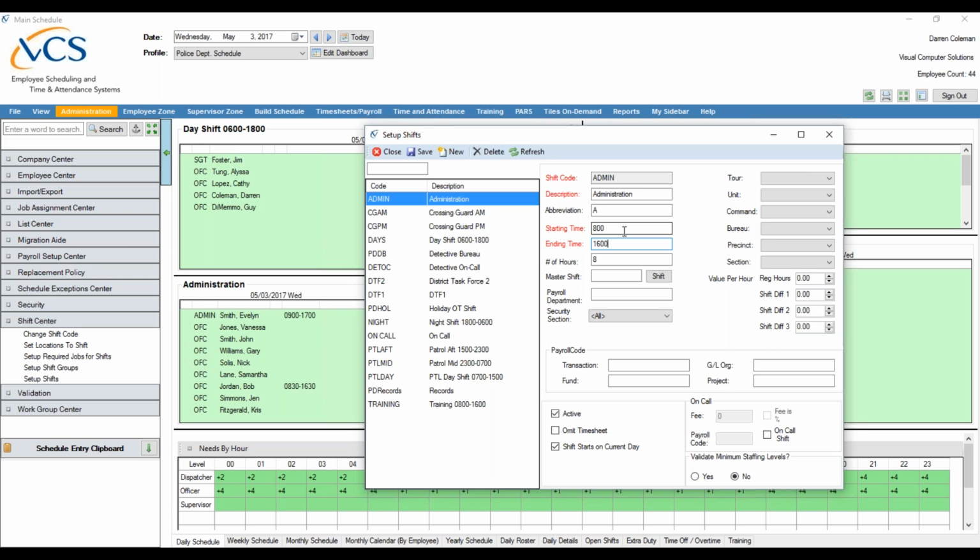Do you have anything like that, where you have a few people that come in a little bit earlier or maybe start a little bit later than everyone else? We have that on the patrol section. We have a guy that comes in an hour early, but it's always a different person.